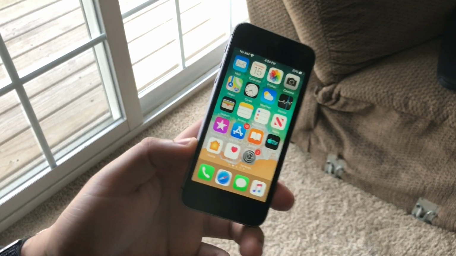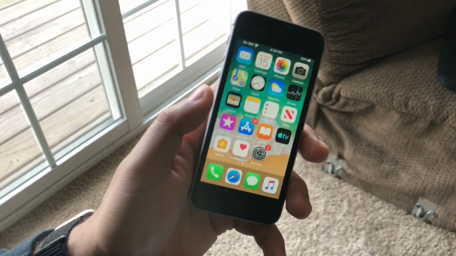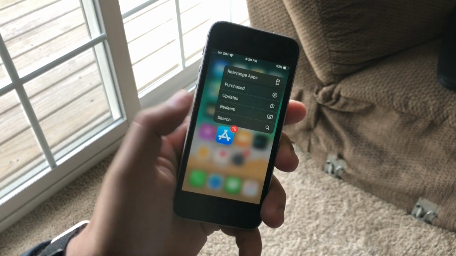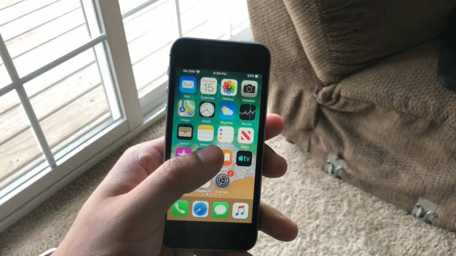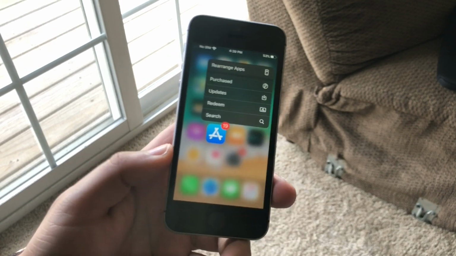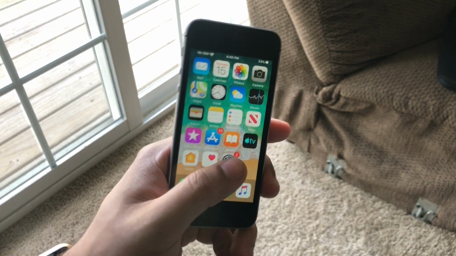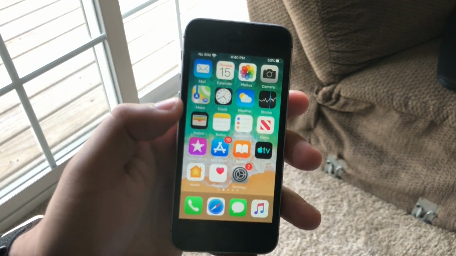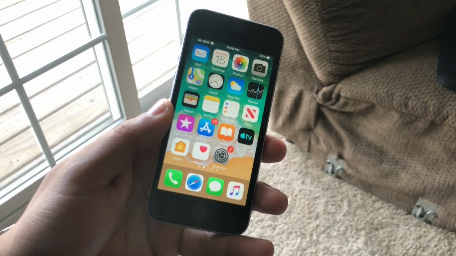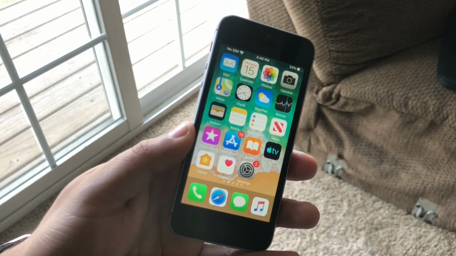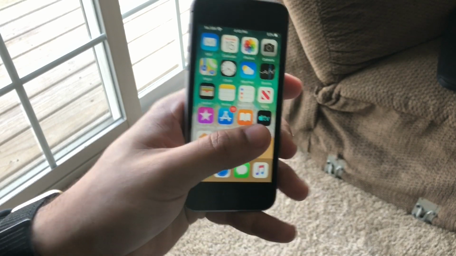Now another thing is actually within 3D touch, but also within haptic feedback. Now as you know, the iPhone SE does not have 3D touch, but it does have 3D touch functionality. So if you long press, as you can see, you can get into that little panel thing, whatever. But the cool thing to note is that now it seems like it is a little bit quicker than before. It seemed like before I had to hold it down for like a minute before it actually went through. Obviously I'm exaggerating, not a minute, but for a noticeably long time. But now Apple seems like they kind of fixed that up a little bit, which I'm really happy about. I hated how it was before, especially on my 3D touch devices where sometimes it would be haptic feedback, sometimes it would be 3D touch, and I had to long press and wait for it anyway. But now it seems like everything is good, so I'm really happy about that.